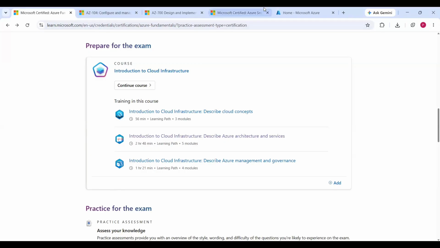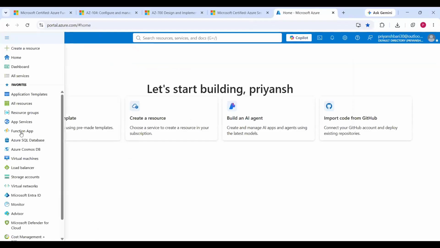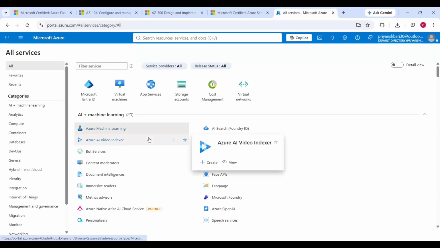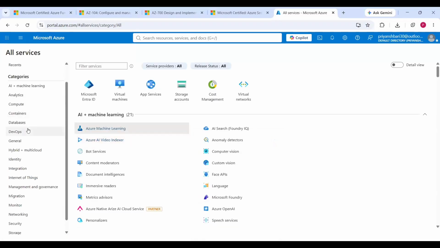Here you can see I have my Azure portal, right? Multiple services are available. If you go to All services, you get multiple categories, and every category has multiple services.